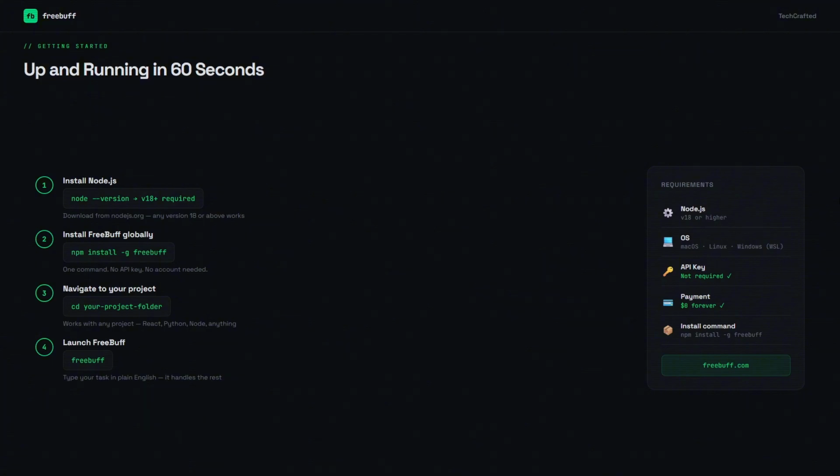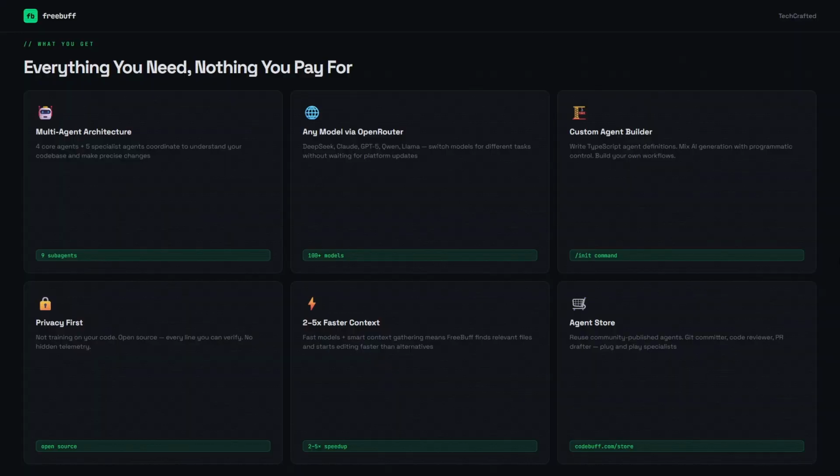It scans your project automatically on first launch. No configuration needed. Requirements: Node.js 18 or higher, macOS, Linux, or Windows with WSL. No API key, no account registration, nothing else. That's genuinely it. Let's talk about what you actually get.